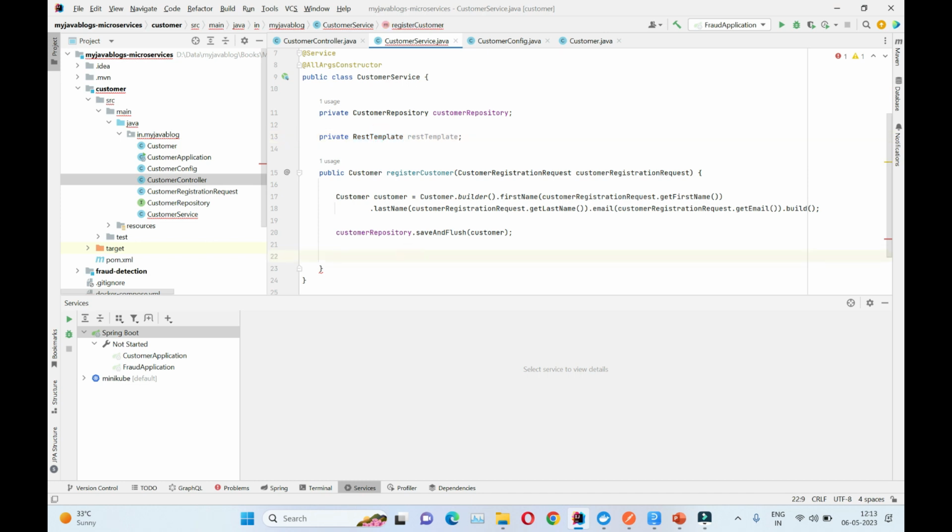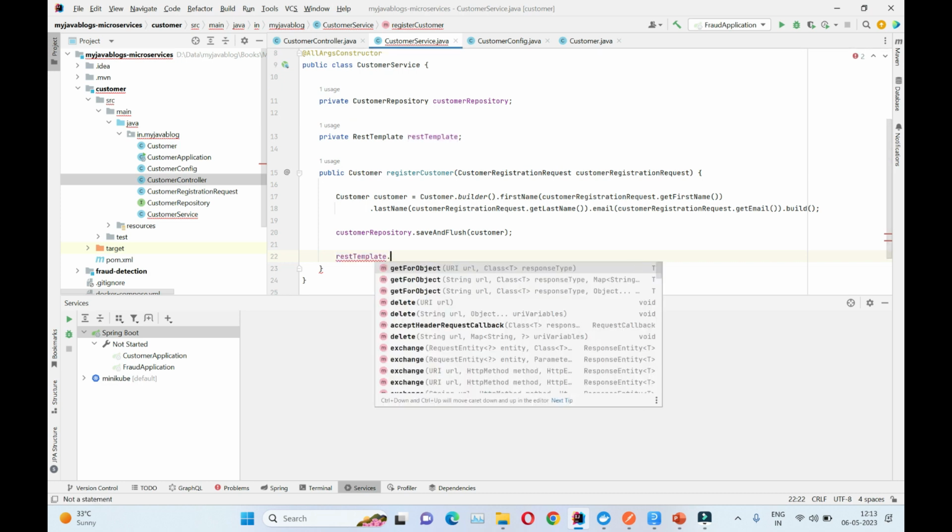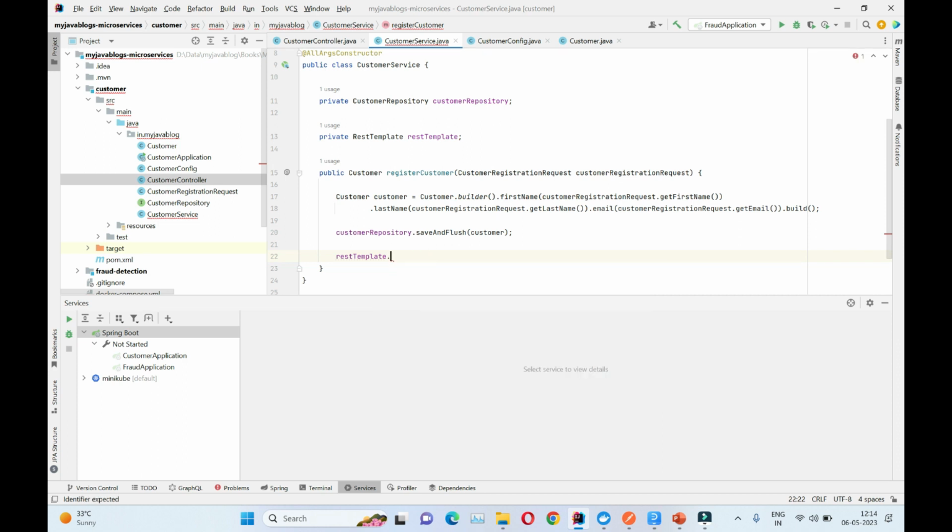So we have got the customer ID here as we have saved it to customer database. So we'll use that customer ID to pass it on to fraud detection service. So we'll use this getForObject method, wherein we need to pass URL, response object type, and the request parameter for that particular method which we are calling from other microservice.